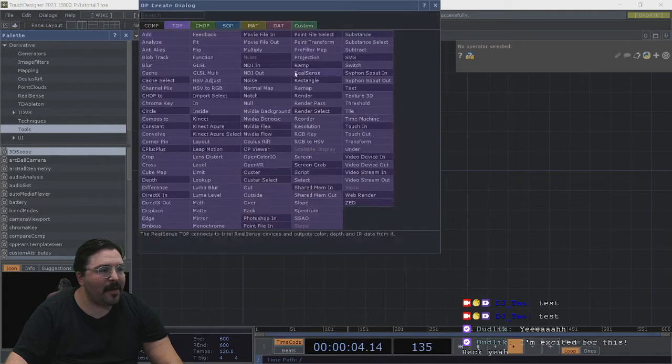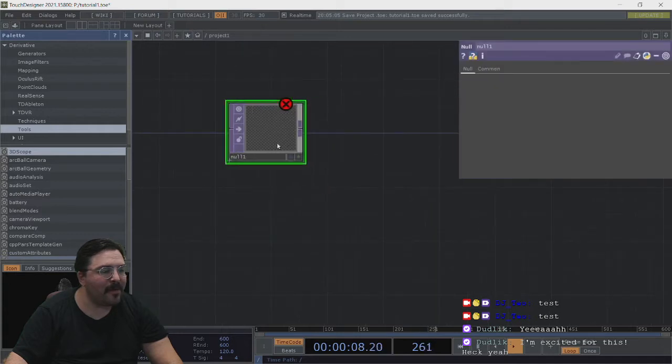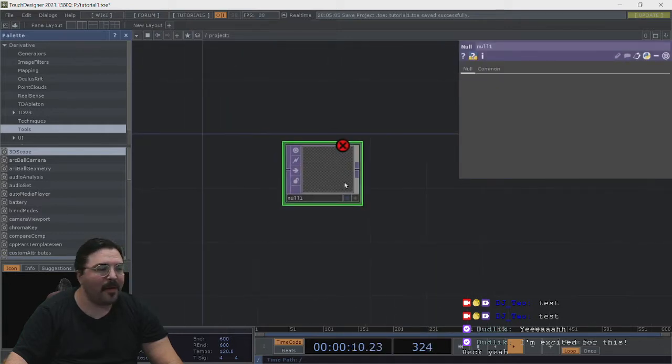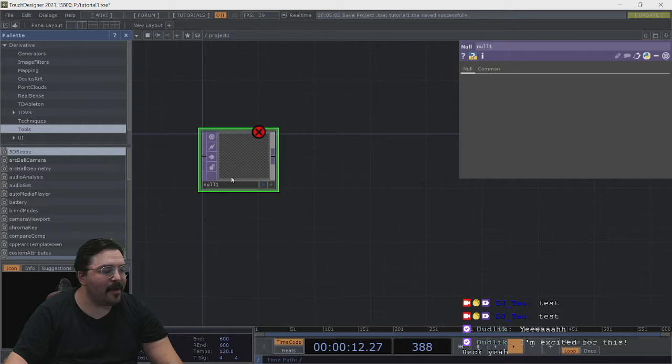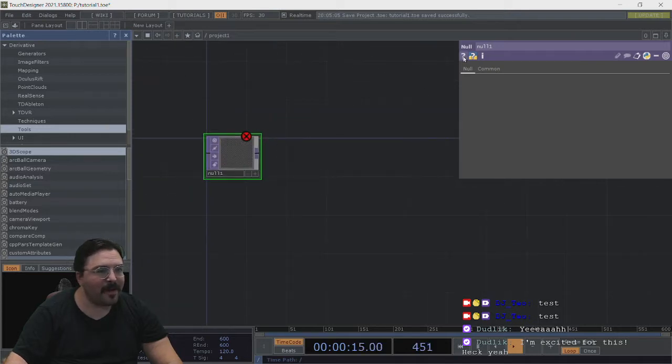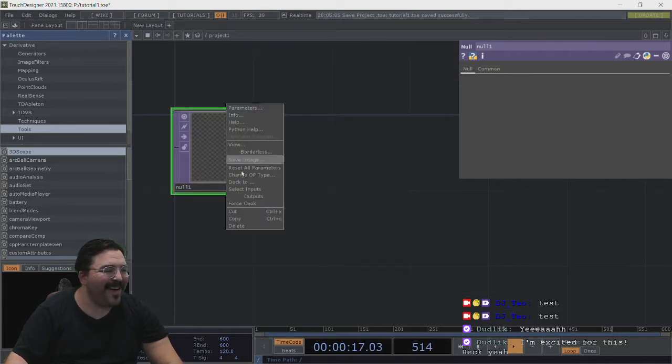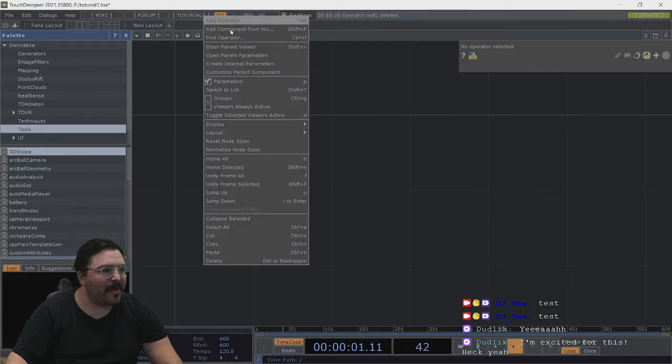So I'm going to add an operator here. Now an operator, I'll just show you what one looks like. An operator is one of these little boxes, or I call them nodes sometimes. I don't know the official term for them. I'm sure it's in the documentation. It's an operator, of course. Let's call them operators because that's the correct way to go about it.